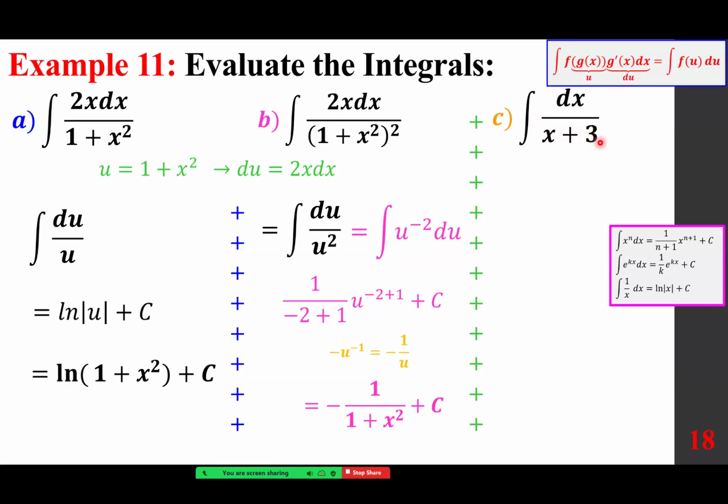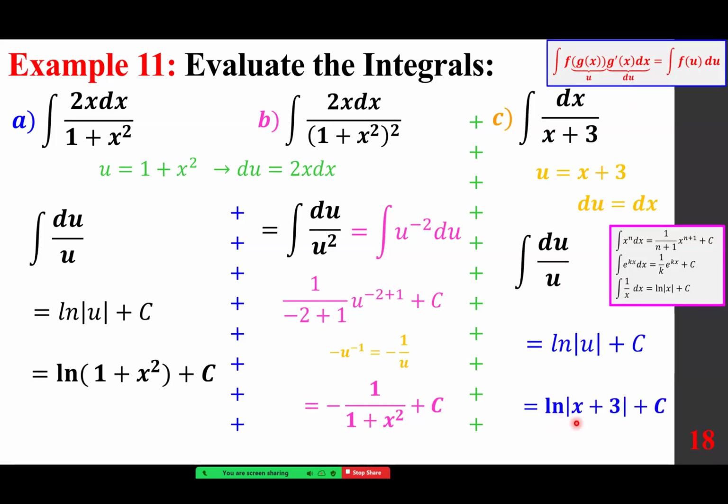By the way, notice it's 1 over x plus 3 times dx in essence. So it is in its lowest term. U would be the denominator, which is x plus 3. The derivative is 1. Therefore, it makes du equal dx, or 1 times dx. So you're looking at the integral of du over u. Following the format, it's a natural log of absolute value of u plus a constant. Replace the u, becomes natural log of absolute value of x plus 3 plus c.